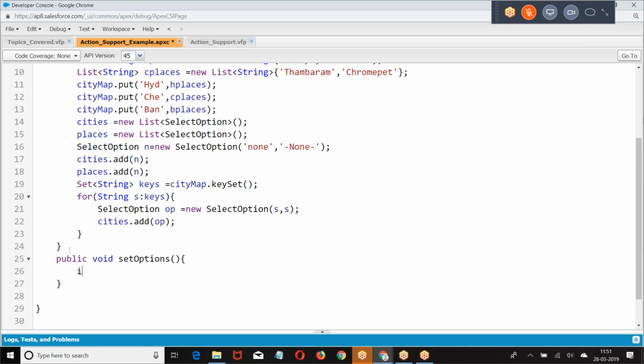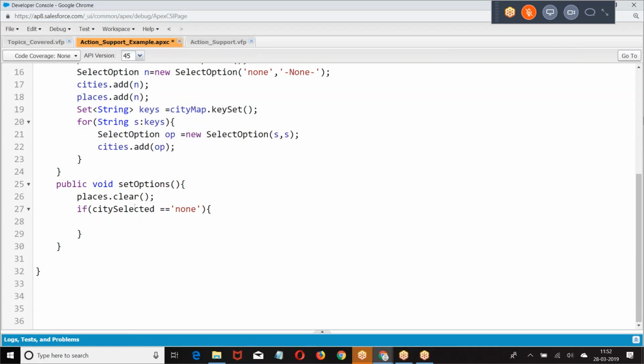I'm giving if first this is dot if city selected equal to, if you have selected none, if you not selected none, then what should I get? List of string my place is equal to city map dot get of. If you selected Hyderabad, I will get Hyderabad places. If I select Bangalore, I will get Bangalore places. If I select Chennai, I will get Chennai places. Then take one by one option.